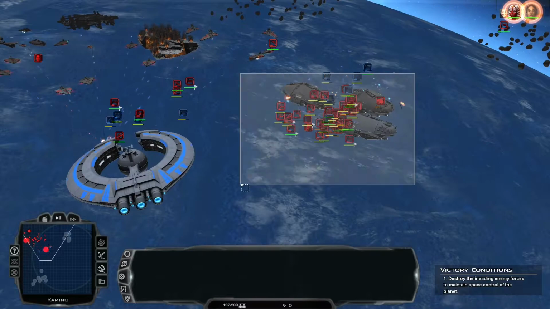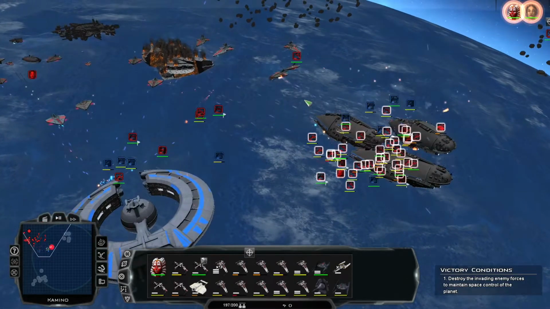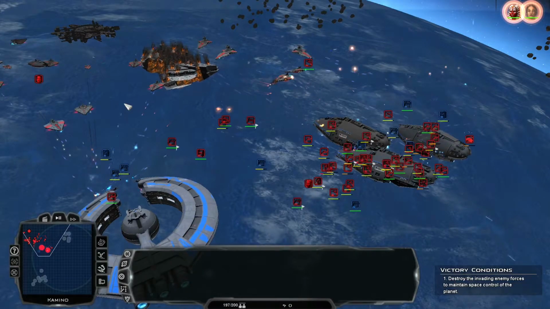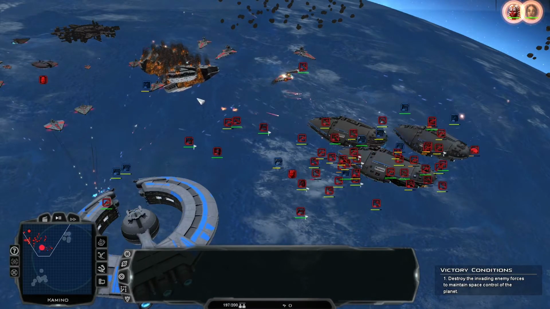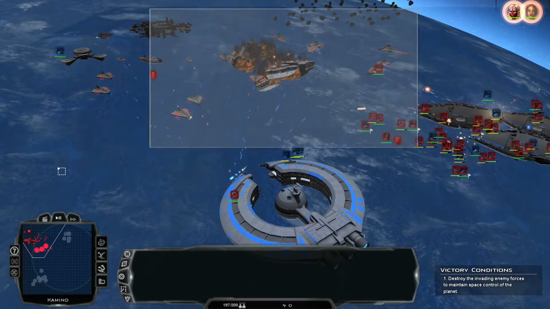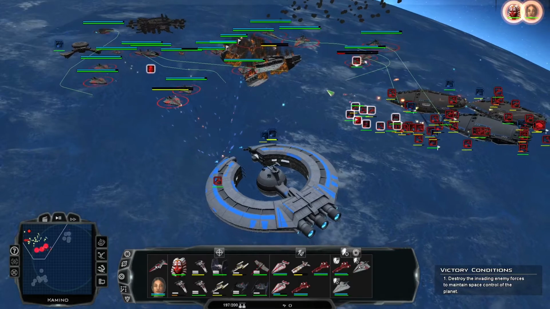Protection. And more ships coming. Well, our launch bay has been disabled. We will not abandon Kamino. The torpedo launcher has been destroyed. Tearing us apart. We need you to take them out. May the force be with you.